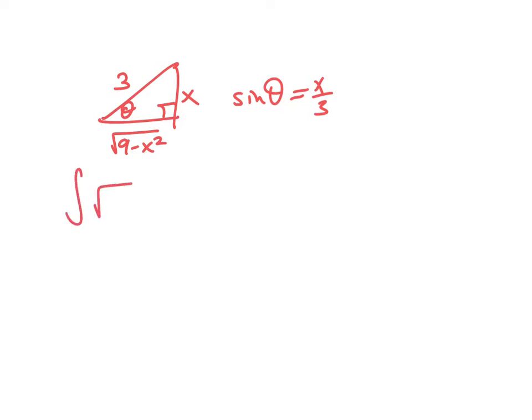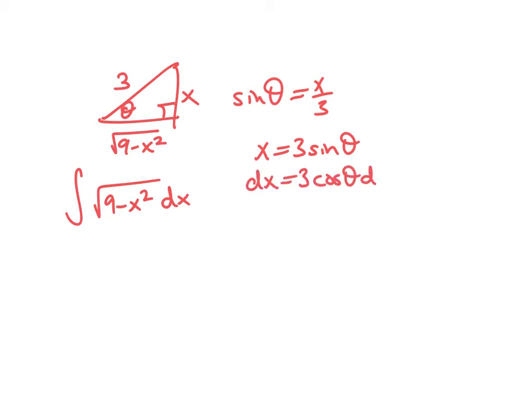So if I want to deal with the square root of 9 minus x squared dx, then I'm going to do a different sort of substitution. If sine of theta is x over 3, well, what is x going to be? x is 3 sine theta, and therefore dx is going to be 3 cosine theta d theta, right? So now let's go ahead and substitute that in and see what happens. And suddenly this is going to look familiar to those of you who have taken the first assessment and seen some weird looking trig identities. It was preparation for problems like this.